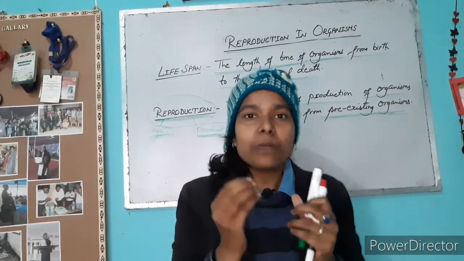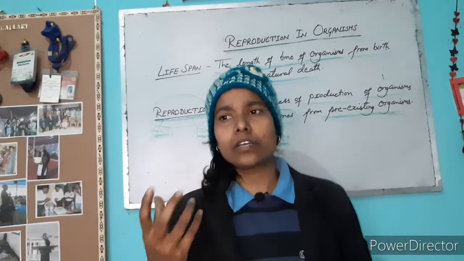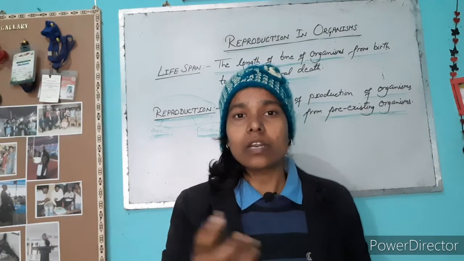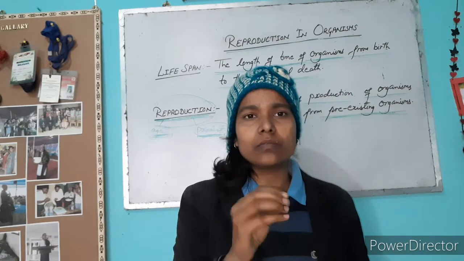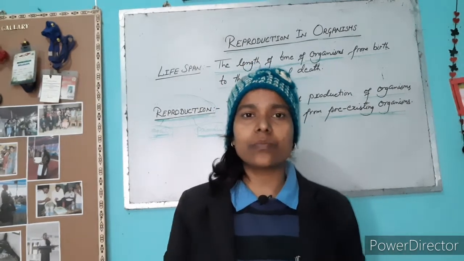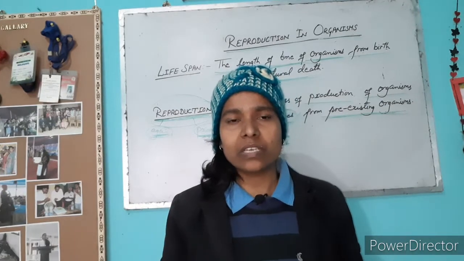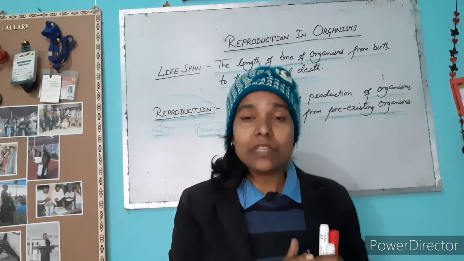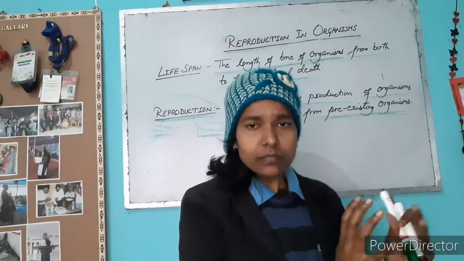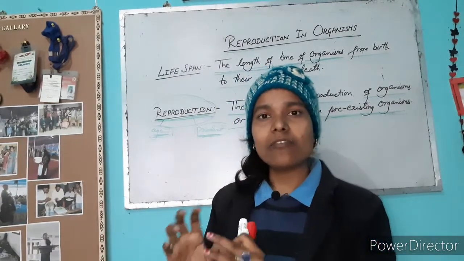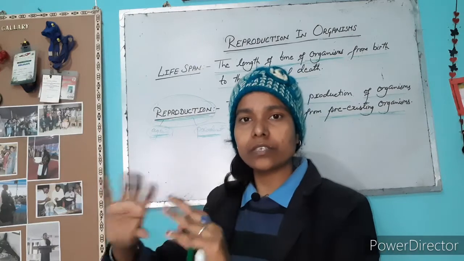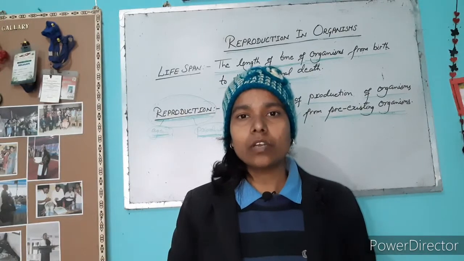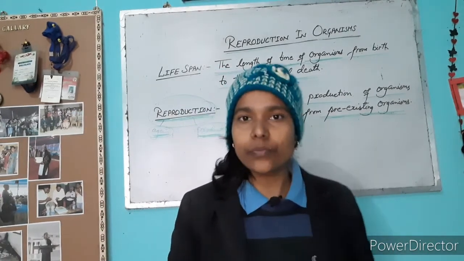Actually, the simpler kind of organisms, simpler means there is not a well complex system, not well developed organs, like respiratory system or digestive system or many more systems. It can be a unicellular organism or simpler type of organisms that have a particular type of reproduction, and the organisms which have complex systems, with separate systems or particular organs, have different methods of reproduction.